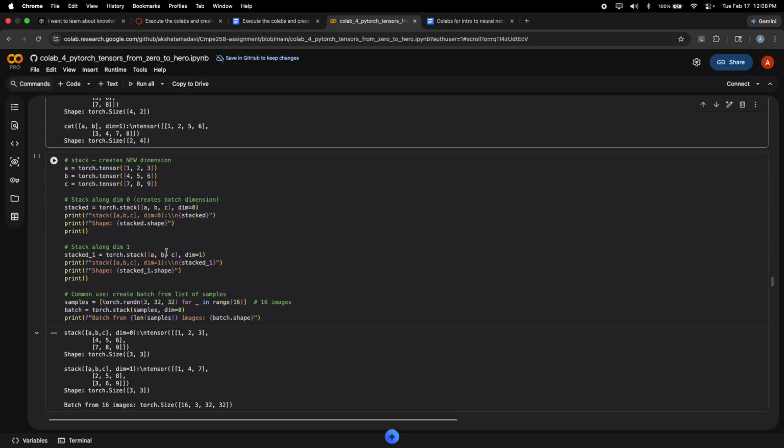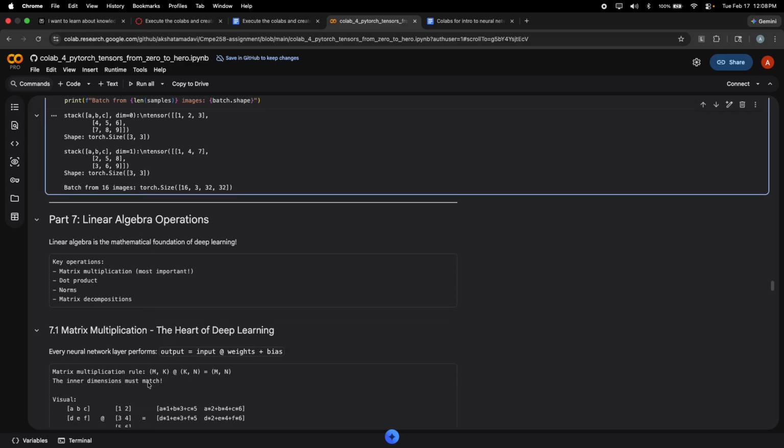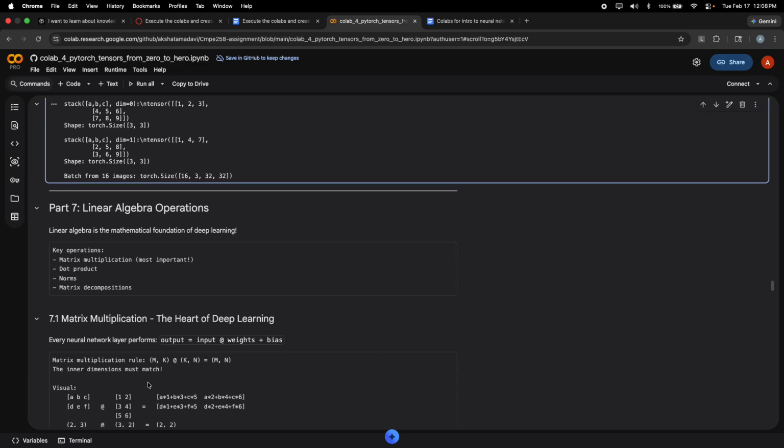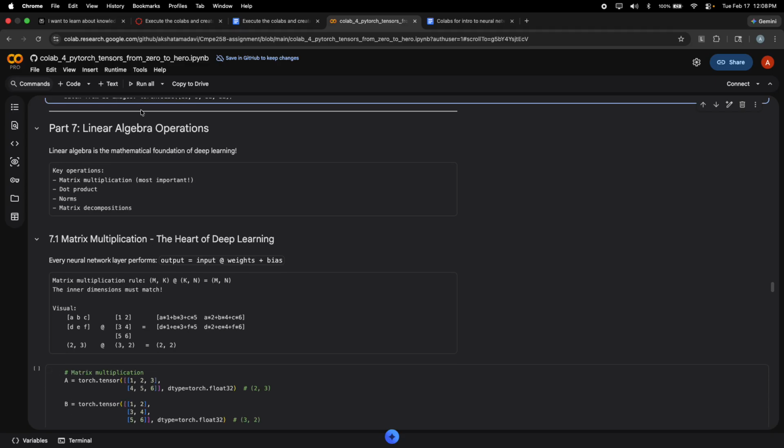When you do dimension equals 0, it's one after another. But when you do dimension equals 1, it does that operation column wise. So 1 4 7 is one row, 2 5 8 is another, 3 6 9 is another, like that. So it gives you more flexibility in how you want to concat or stack your operations.